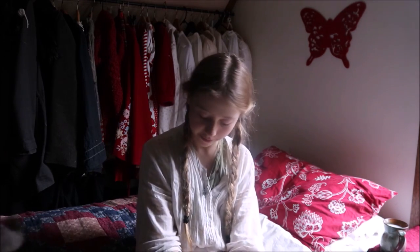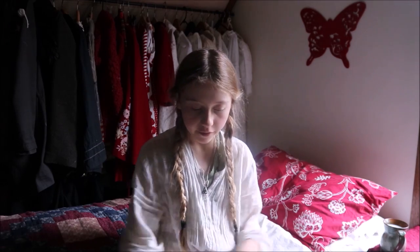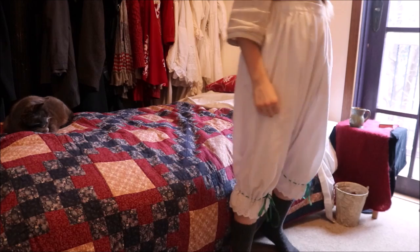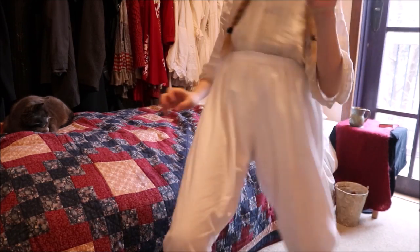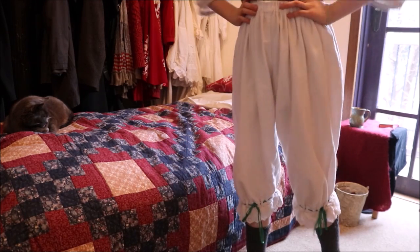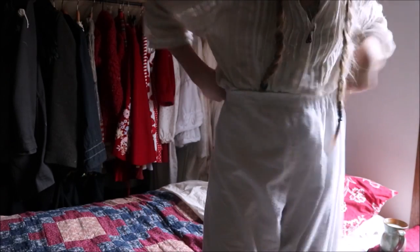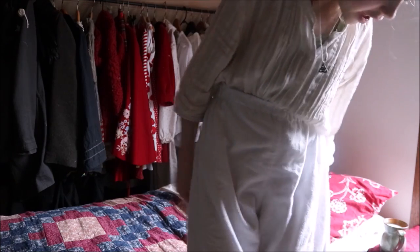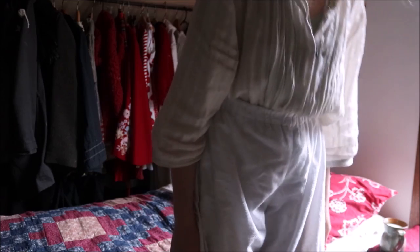This is my pantaloons and my blouse. And I quite like them because when you wear this kind of thing underneath a pair of clothing, it kind of feels like you've got strength underneath. It kind of feels like you're strong, in a way. So whenever I wear skirts, I always like to wear these underneath, and they're fun to wear. I made them myself from an existing pattern, so they're all kind of right. We've got the going down the front and everything else. They're just really comfortable, really fun to wear.